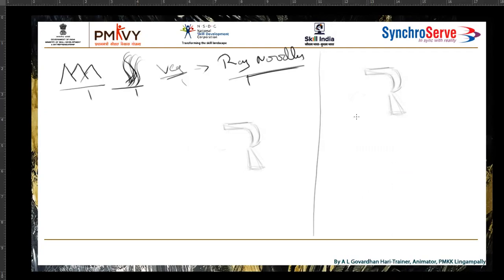Some mountain like structure. Okay, right?